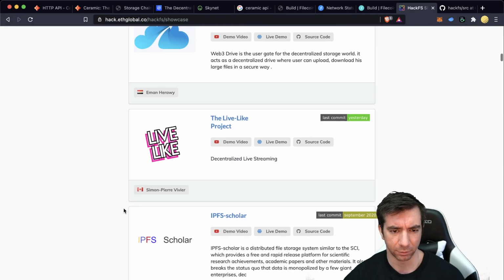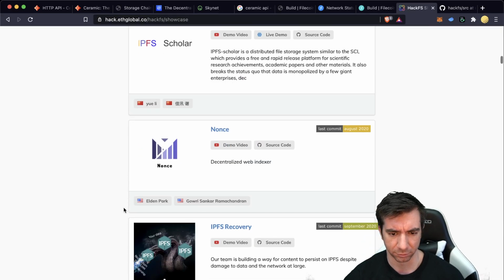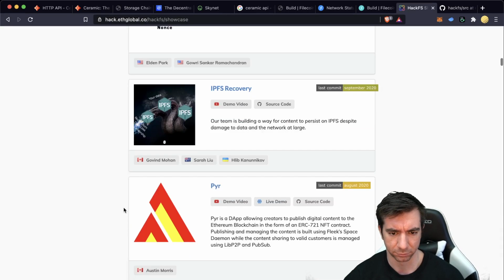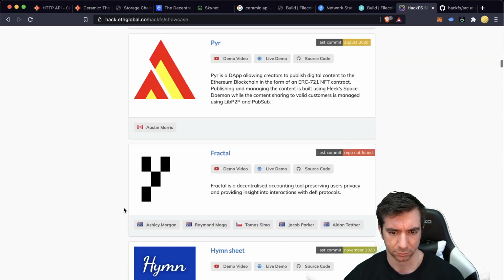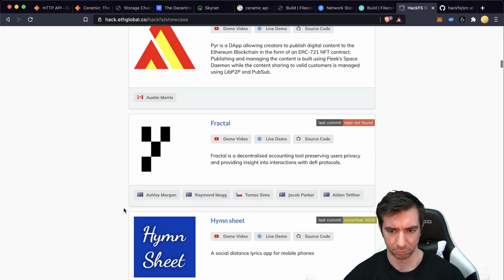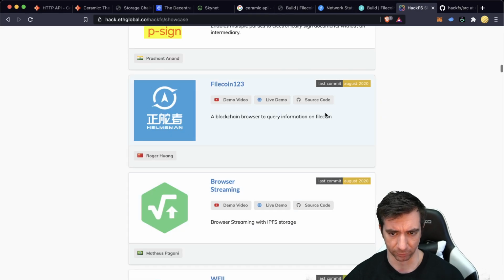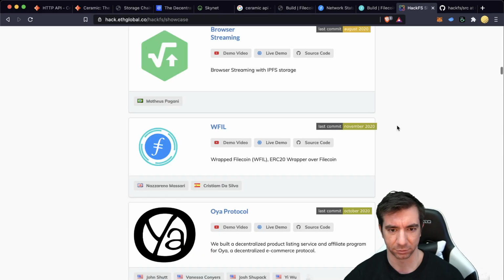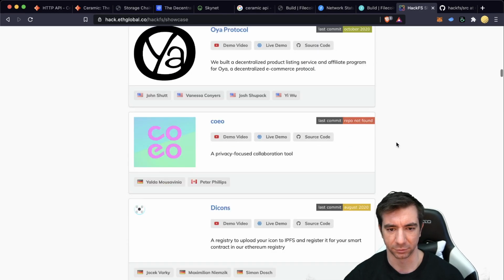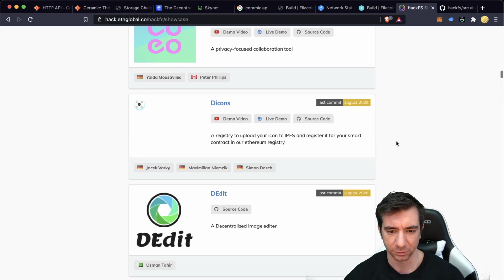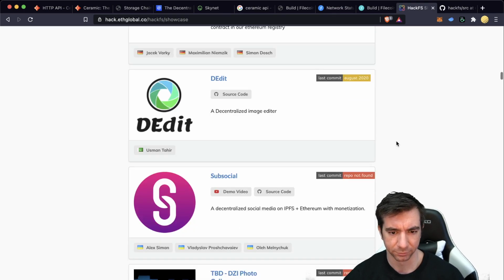Well, it looks like that one, they use Textile though. Career information. I mean, this is clearly Filecoin. Why is that not? Oh, yeah, okay. So there are more Filecoin stuff here.